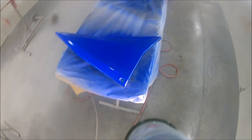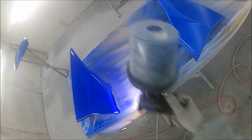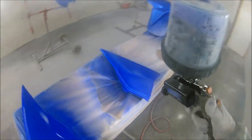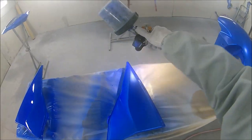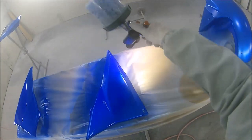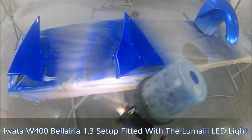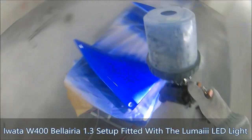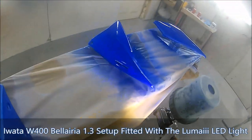So as you can see here, as we're getting more of a build, this candy now is getting more intense. We've got a nice even coat, we're getting basically heavier wet coats, and with each and every single coat we're making sure, as in part one, that we get all the edges, any little nooks and crannies on the panels, and try and keep this as even and as nice as possible, because anything that's too heavy in one area and not another, when it's lacquered and out in the sun, is going to show up as being slightly strange.